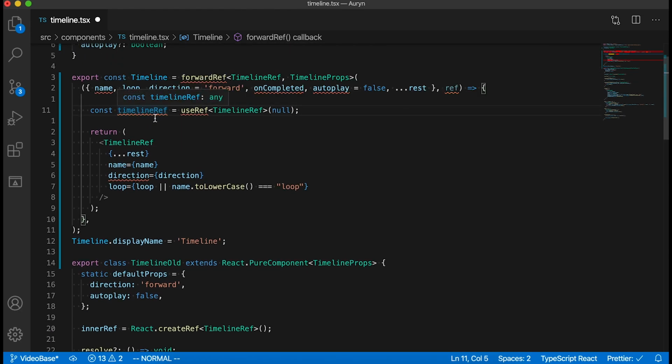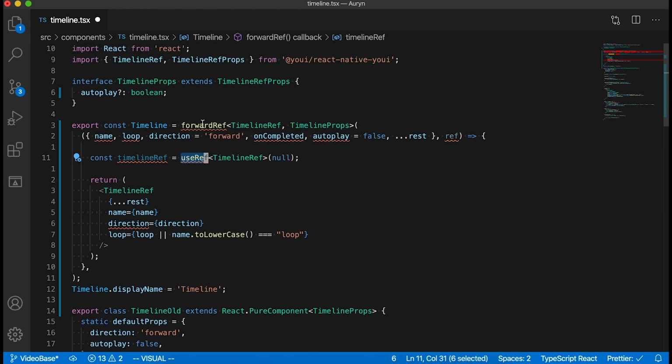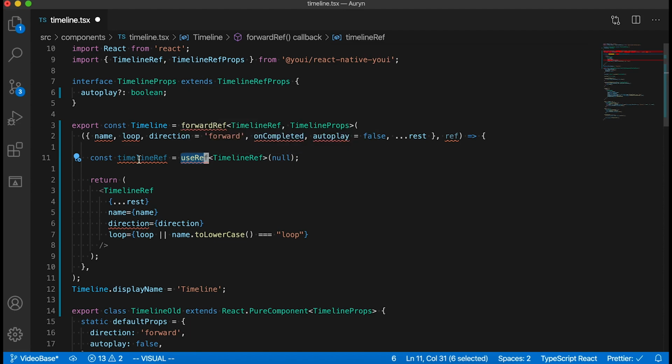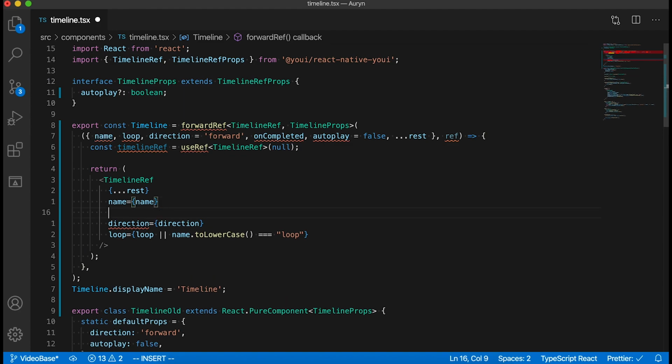We were getting a toggle ref, now we're getting a timeline ref. And unlike the toggle button, this one is not the shared forwarded ref. It's just a simple use ref, and you'll see why in a minute. But let's just leave this as a normal ref and assign it here. Good.